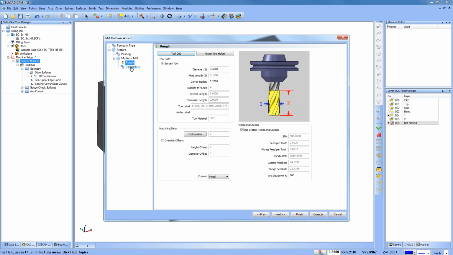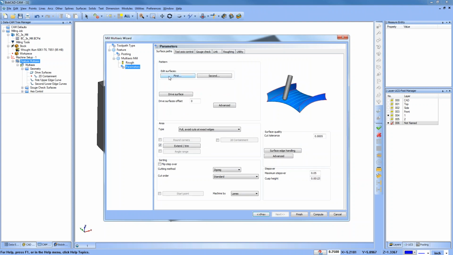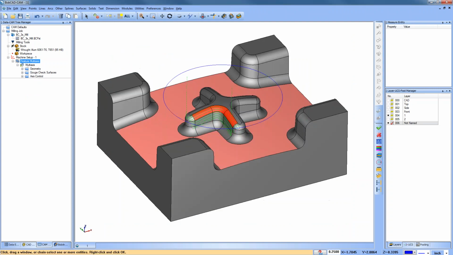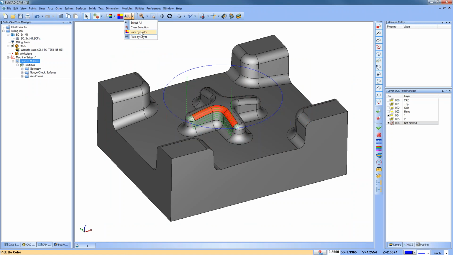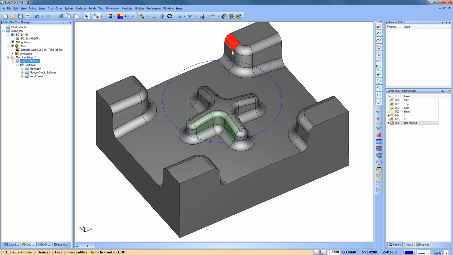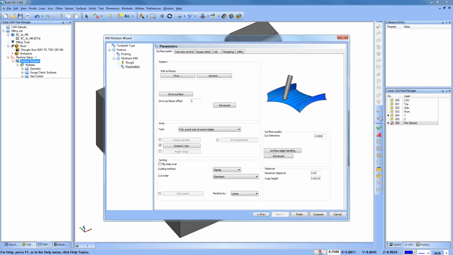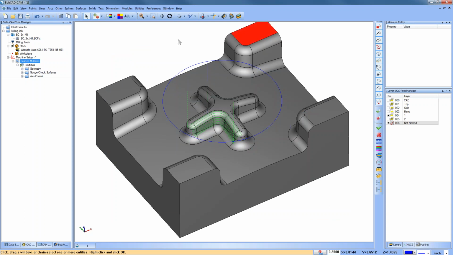So we're going to do morph between two surfaces here. This is going to be the same workflow. I'm going to pick my drive surfaces first, okay? So I'm going to clear my selection, okay? And in this case, it's just a different section here, but I'm going to select these as my drive surfaces, okay? Now, for my surface, I'm going to pick this first surface here.